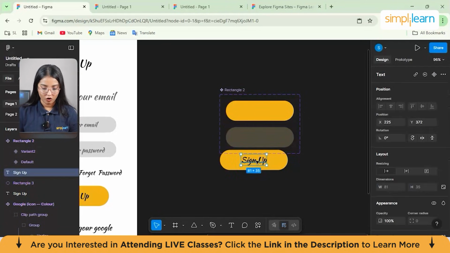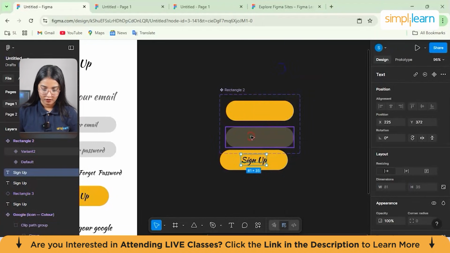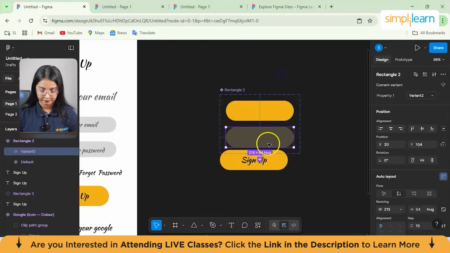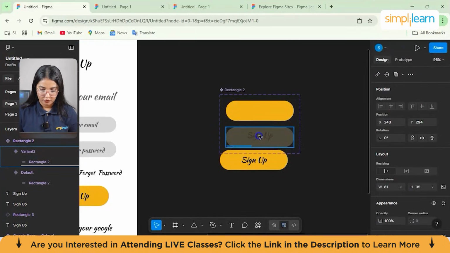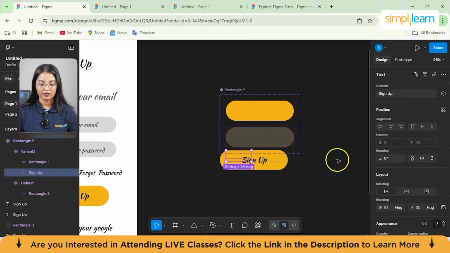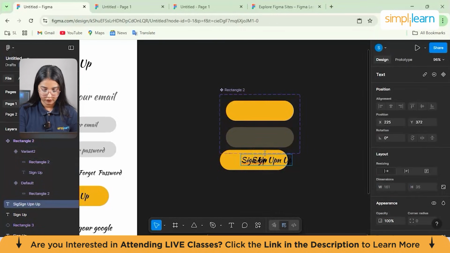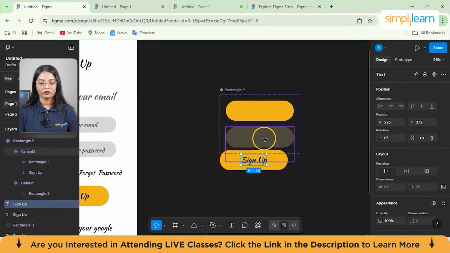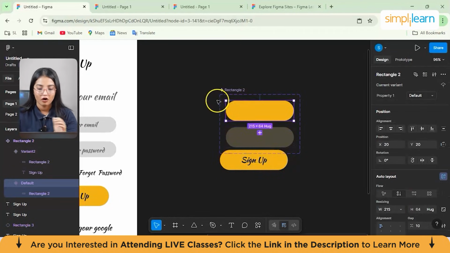And again, I'm going to copy this sign up from here and paste it here. So this is how it would look when you click on sign up, and this is how you can create more variants and components of the same feature.